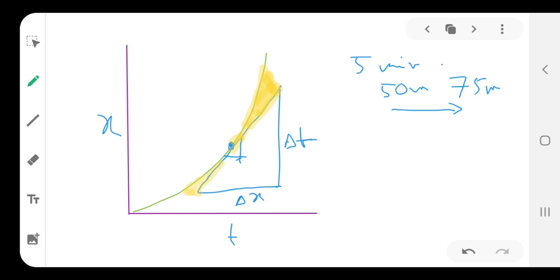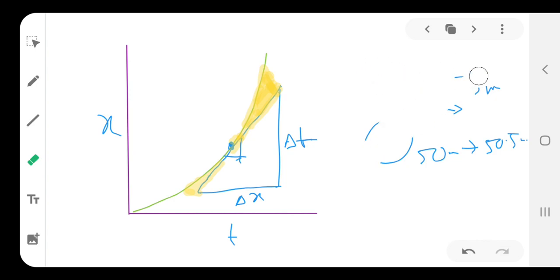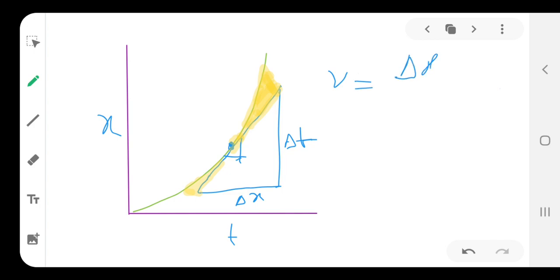But if I say that the car has gone in 5 seconds from 50 meter to 50.5 meter, so see here, in this small time period, the velocity has varied less, right? So that's why I can do it in two ways. First way is that I can make delta S small. The next way is that I can make delta t small. So the velocity is our delta x by delta t, right?